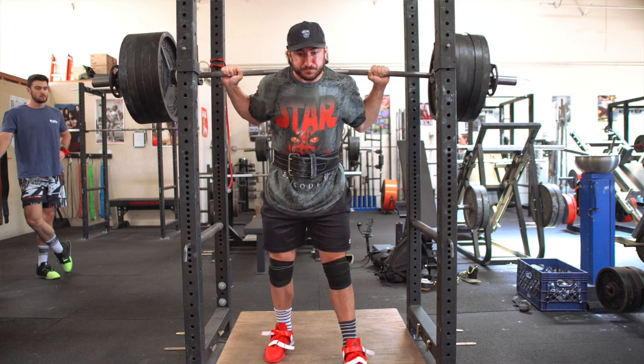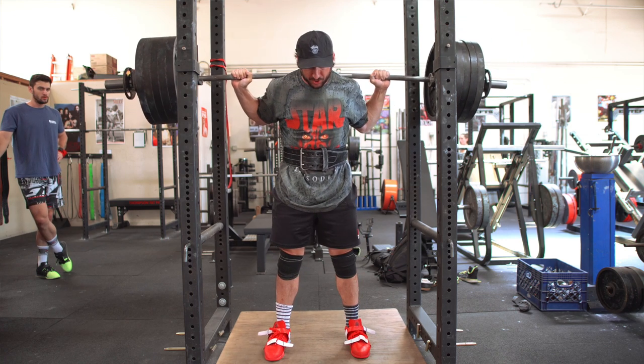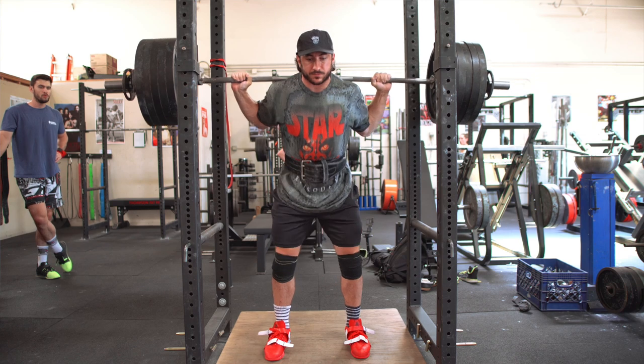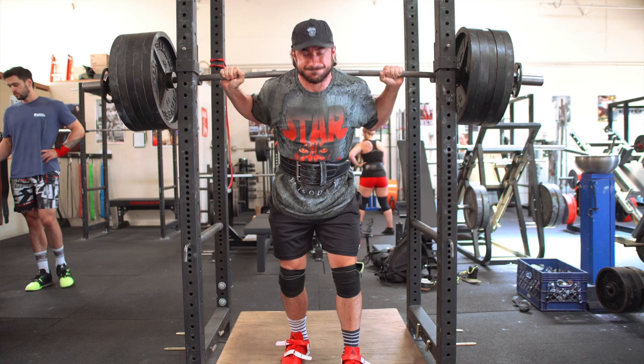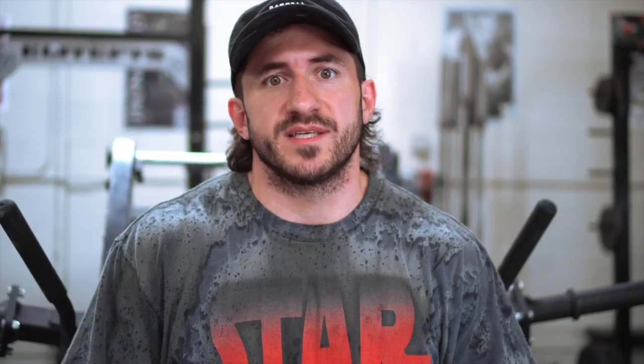Tuesday and Thursday are my technique days — my days to work on what I suck at, which is a lot of overhead stuff. I'm going to keep my legs going, hit a back squat, hit some front squats. I'm going to try the full overhead squat, because right now the issue with my snatch is I can't get a good bottom position because of where my shoulder mobility is. The overhead is probably my number one issue for the jerk and the snatch — I can't reach depth without dumping it forward. I'm going to do behind-the-neck push press: one, to build a little explosive power, and two, to continue to work that shoulder to really get into position.